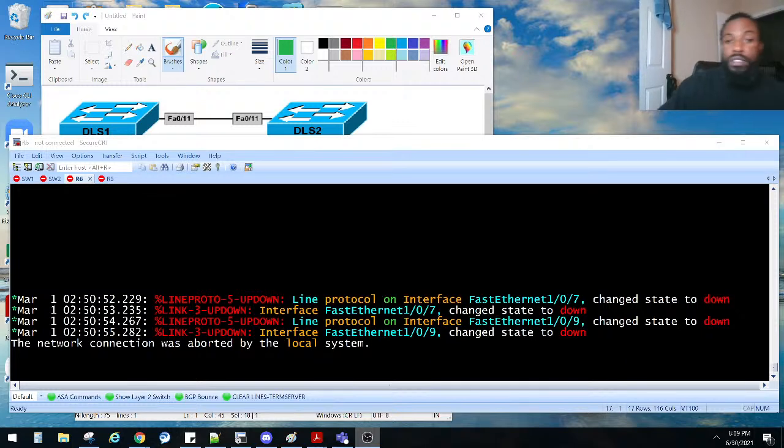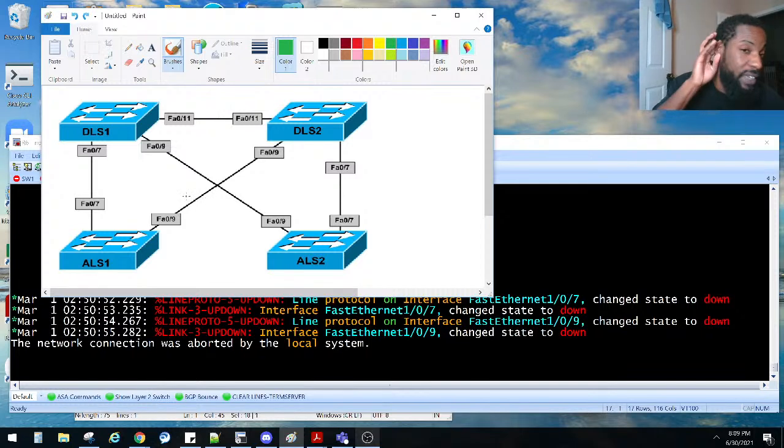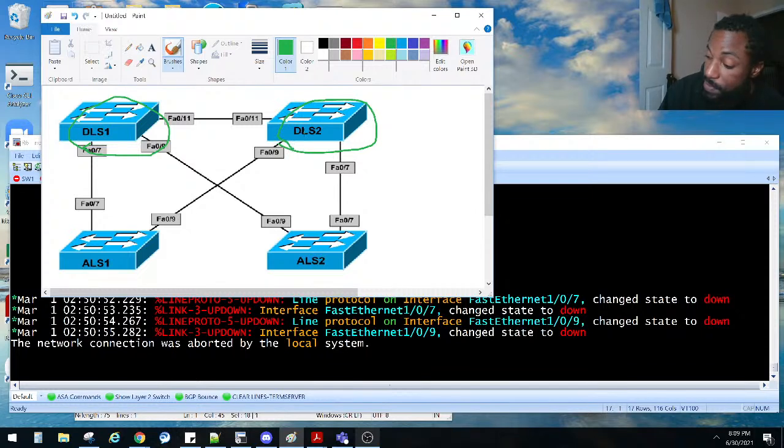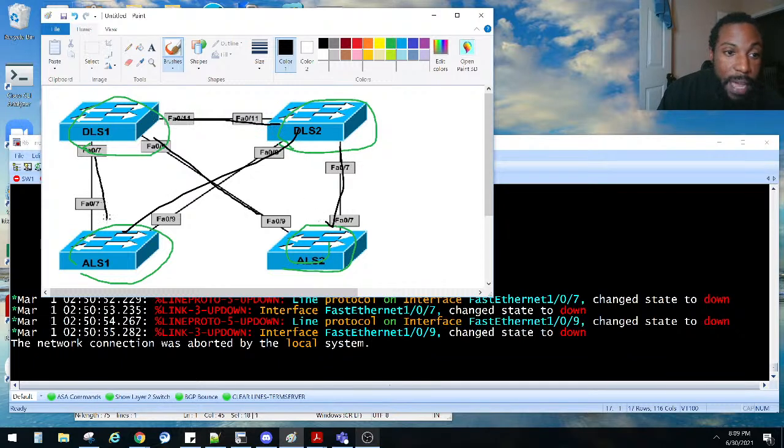Let's see what we got on the menu. So I powered all my switches. It's the same exact topology as the last lab, what we did on, I believe, Monday. Go ahead and cable up 4 switches just like this. We're gonna have the distribution layer up top right here, 2 distribution layer switches. Say that 5 times in a row. And then 2 access layer switches at the bottom, just like this. And then obviously we want to cable them up just like this right here. Like I said, I cabled them up from the last lab. I did not even touch the cables, but I do have to delete some of the stuff that's on it.